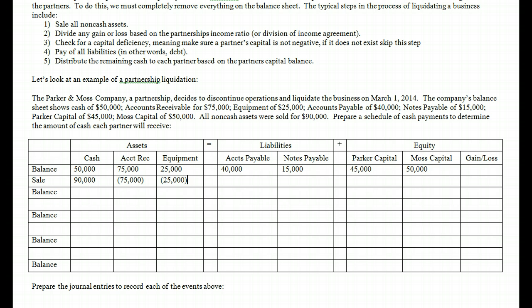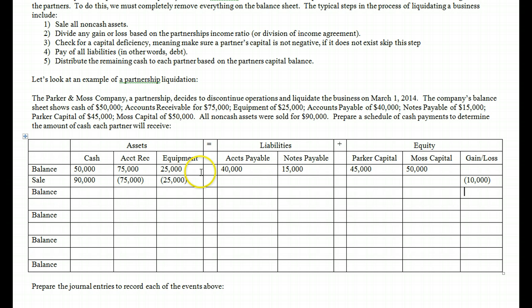Well, we've got a little bit of an issue here. We've got 90,000 in cash, but we sold off 100,000 in assets. What does that mean? Well, when you sell assets for less than their value on your books, you take what we call a loss on realization. So we're taking a loss on the sale of these assets. So we're going to go over here and say, okay, we have a loss. And how much loss do we have here? We've got a loss of 10,000 on realization, loss on the sale of these assets, okay? We are still in balance at this point.